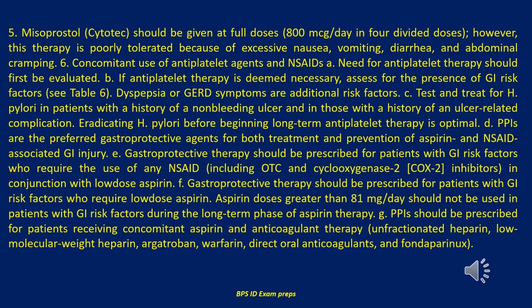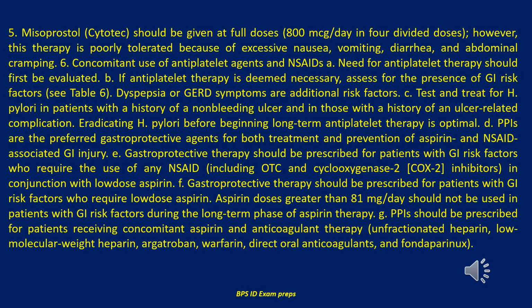E. Gastroprotective therapy should be prescribed for patients with GI risk factors who require the use of any NSAID, including OTC and cyclooxygenase 2 COX-2 inhibitors, in conjunction with low-dose aspirin. F. Gastroprotective therapy should be prescribed for patients with GI risk factors who require low-dose aspirin. G. Aspirin doses greater than 81 mg per day should not be used in patients with GI risk factors during the long-term phase of aspirin therapy.